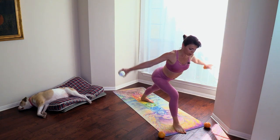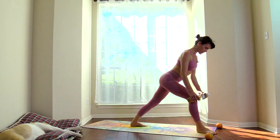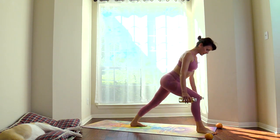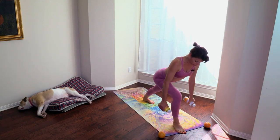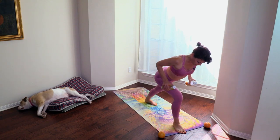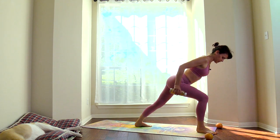Lean forward again, and we're gonna do flies. 1, squeeze. 2, 3, 4, 5, 6, 7, 8, 9, 10. I don't know about you, but my back is burning, and we're gonna here do row with elbow extension. Row, elbow extension. 3, really squeeze. 5, 6, 7. This is also the triceps.